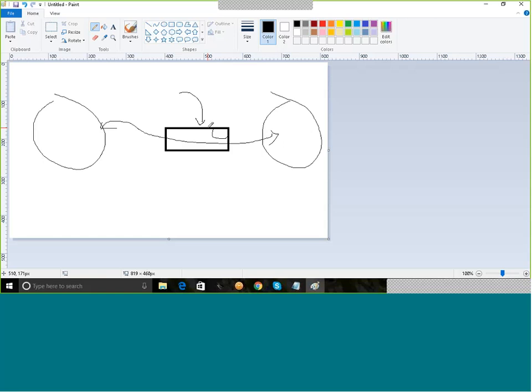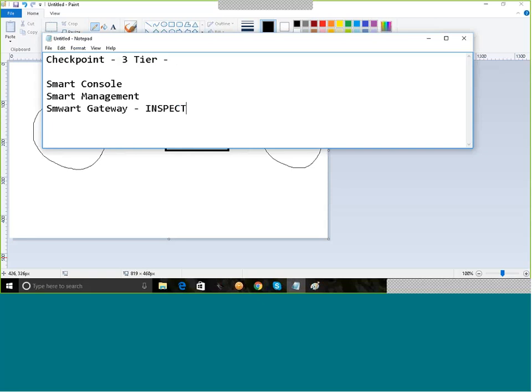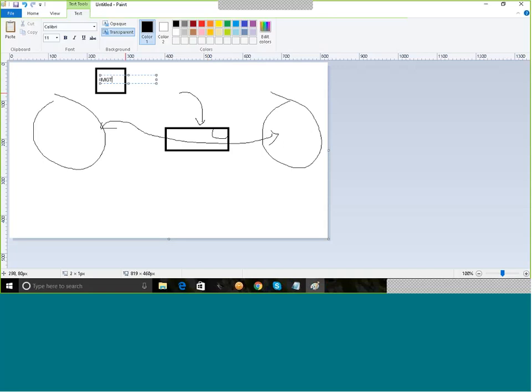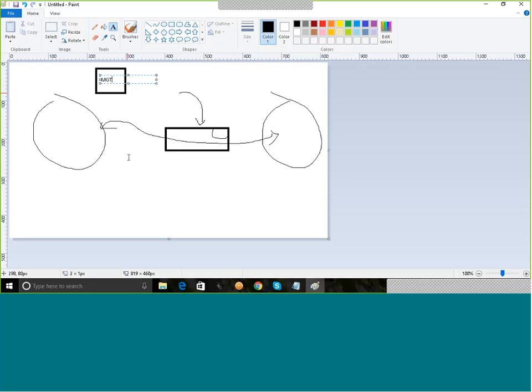So that is where the management server, or Smart Management server, comes into the picture. I'm going to call this guy a translator. The gateway is connected to the management server, and we are also going to be connected to the management server, so we can speak in a language which we can understand. The management server will translate that information into the language the gateway could understand, and that will be forwarded to the gateway.